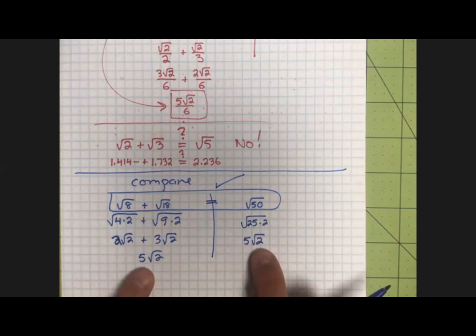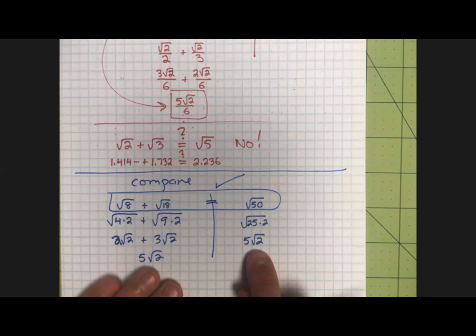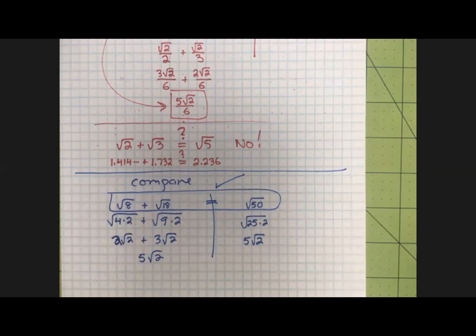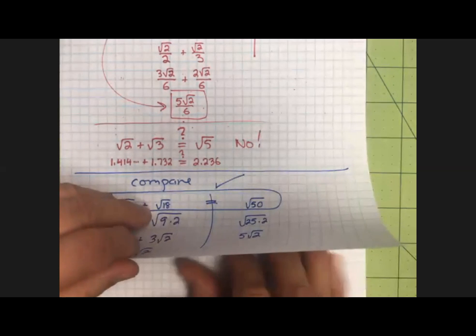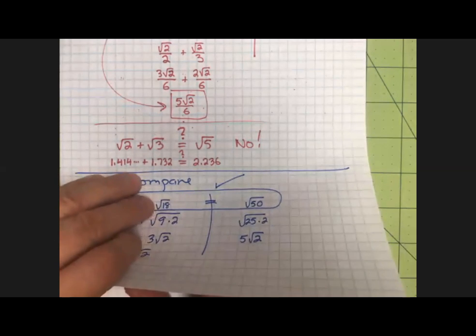Now, you don't always have time to go hunting through your calculator to tell whether they are the same or not. The reason I'm emphasizing the calculator a little bit today is because if you were not sure and you could compare with a calculator, that gives you a tip as to whether you were doing it right or not. Okay. This is section 7.4. Let's do the same thing now in section 7.5, but we're going to do it with some addition and subtraction included, some multiplication and division included.